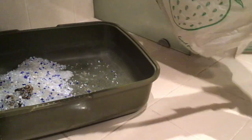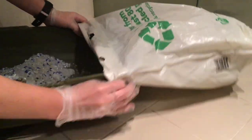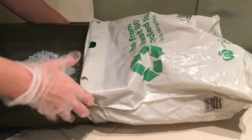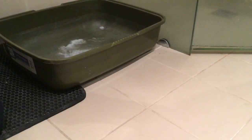First thing, I took the top off and I got a garbage bag. We're placing it over to make sure that none of the kitty litter escapes, and we're wrapping it around. We're going to be pouring the used kitty litter into there, and I whack it a few times just to get as much of the crystals off as I possibly can. We get it all into the bag and the bag goes into the bin — we wrap it up and that goes into the bin for later.